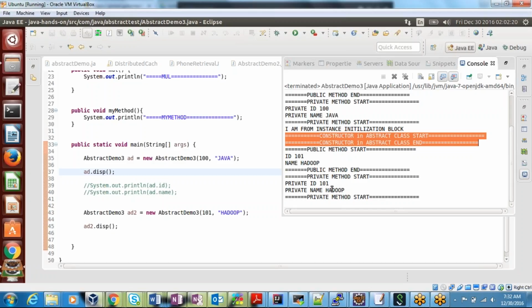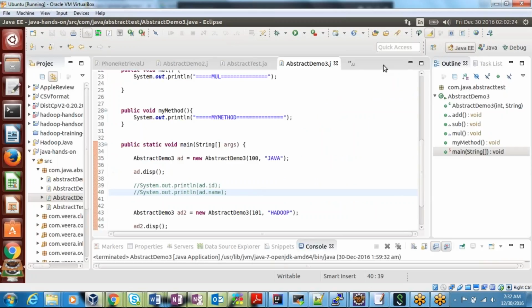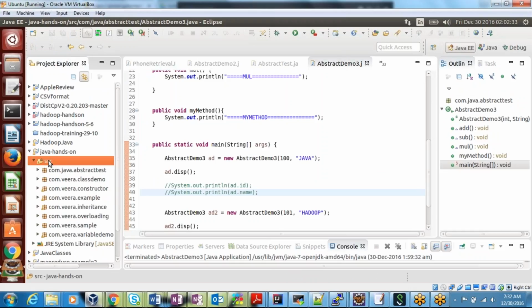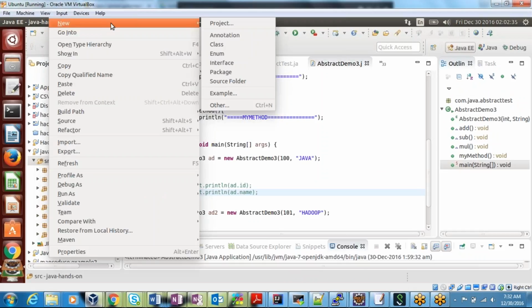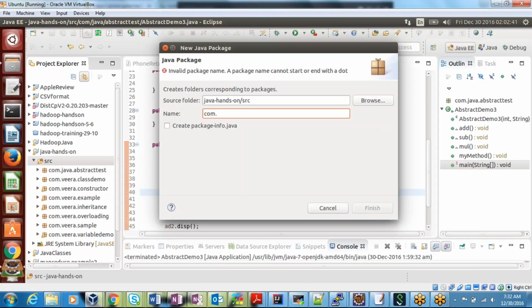No doubts. Good. So now let me show you, as I promised, about blocks. Let me create a separate package for it because it will make it very clear to understand: com.fira.blocks.